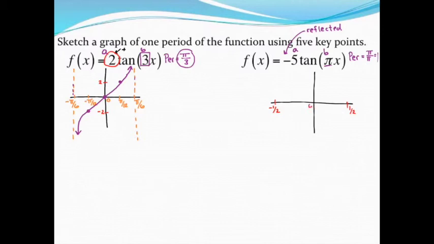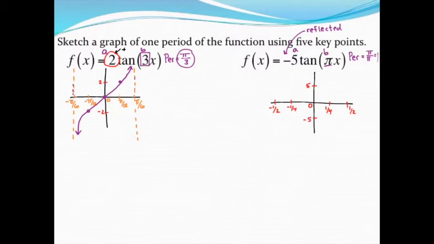Okay, so I'll label 0 for the origin, and I also want half of the halfway point. Half of a half is just a quarter, so 1/4 and negative 1/4. And yes, I would want to see every single one of these points on your graph. For your a value, then we can label the y-axis. It's going to be at 5 and at negative 5. Not the amplitude, but that number will be significant.